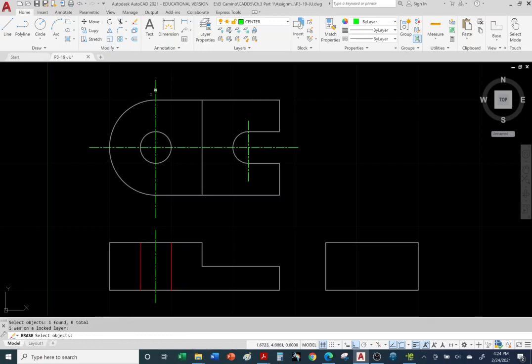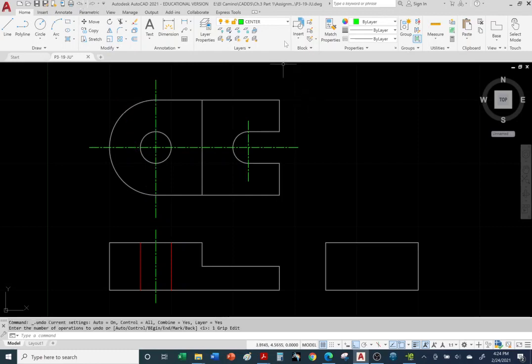The layer's locked. I can delete my green center lines. I can move them. I can hide them, right? So I deleted my center line. I can always hit undo. Let me hit escape to make sure I'm out of any command or deselecting everything that I probably would have selected. Okay, so I can still make changes to the green center line, as you can see, right? Because it's not locked. Okay, so let me hit undo.